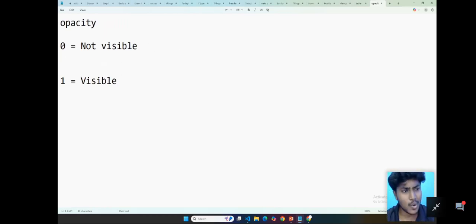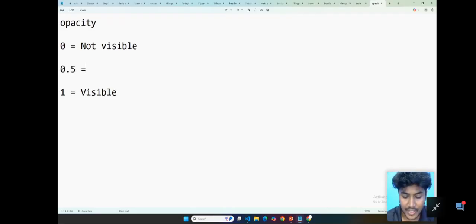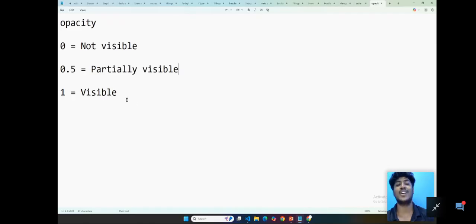Then what about 0.5? Partially. So partially it is going to be visible. Are you guys clear? So opacity means like brightness.